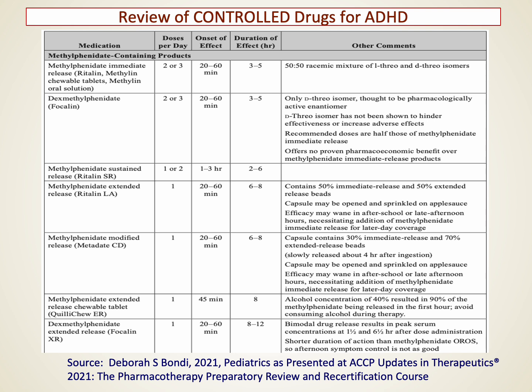When looking at drugs for ADHD, there are a number of methylphenidate or Ritalin-like drugs that vary in dosage formulation, onset, and duration of action. When working up a patient for either methylphenidate or an amphetamine, first confirm it's truly ADHD, consider whether lesser options could be tried — behavioral therapy or a non-stimulant non-controlled drug — and then rule out any contraindications to using stimulants.